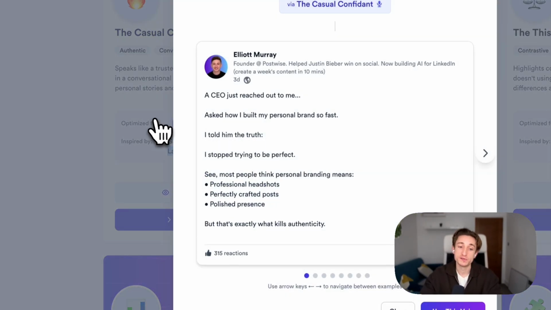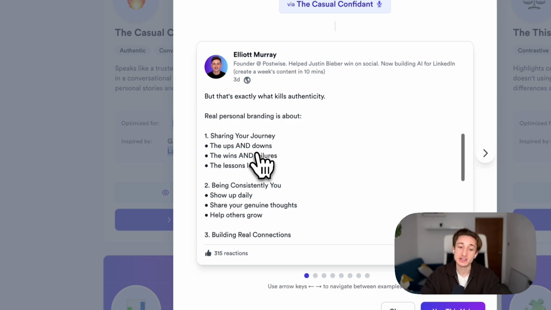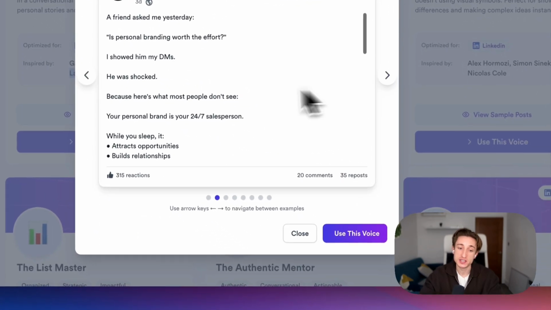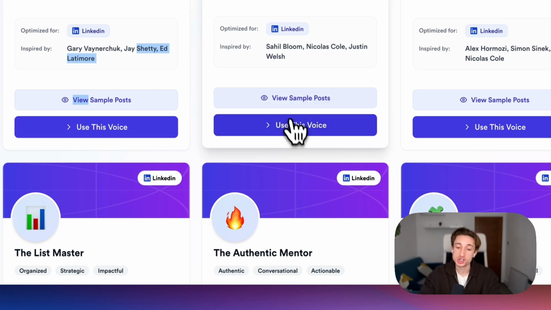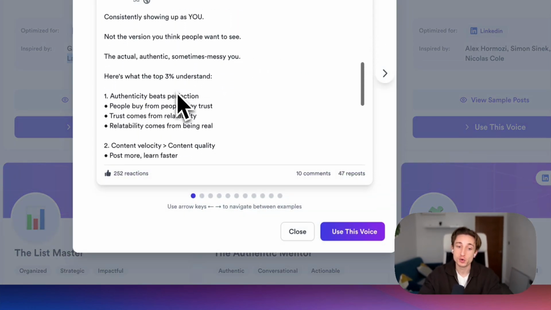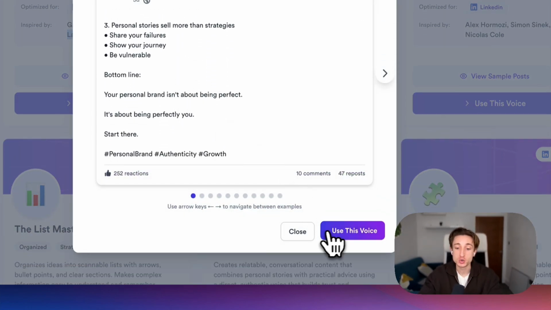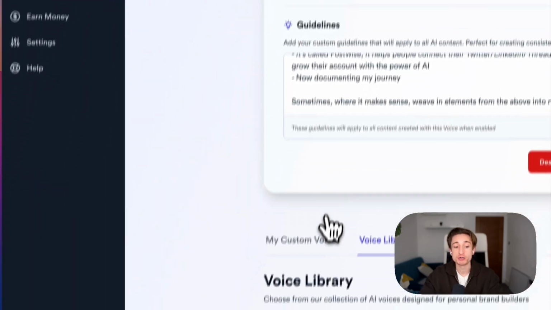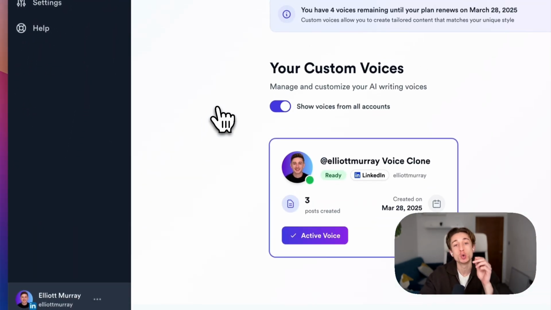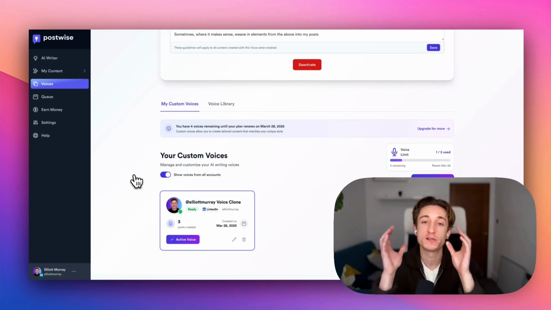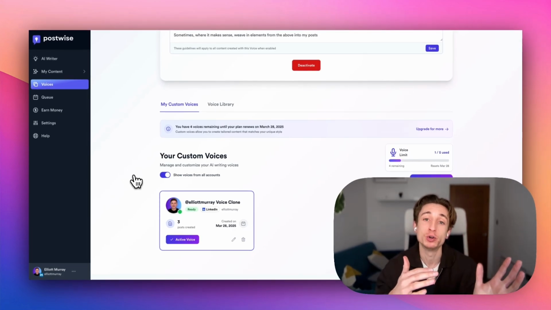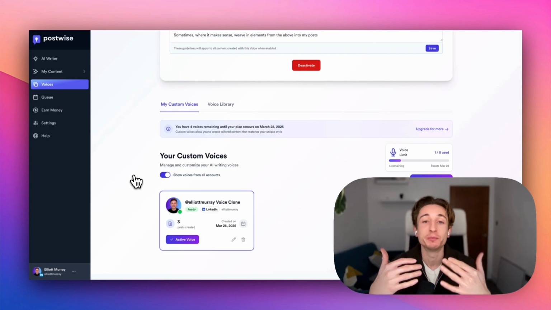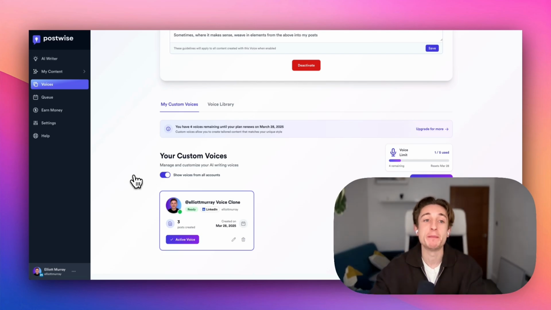You can go ahead and press view sample posts, and we can see that these are all the different styles that it creates. If you like the look of that, you might go ahead and press use this voice, or you can go ahead and check out some of the other ones. Now look, we have all these different styles. You can go ahead and use one of these voices, or you can create your custom voice. It is so powerful. This allows you to craft amazing content in any style that you like, making it completely your own, or modifying it and creating something completely new and then creating it in that amazing style.